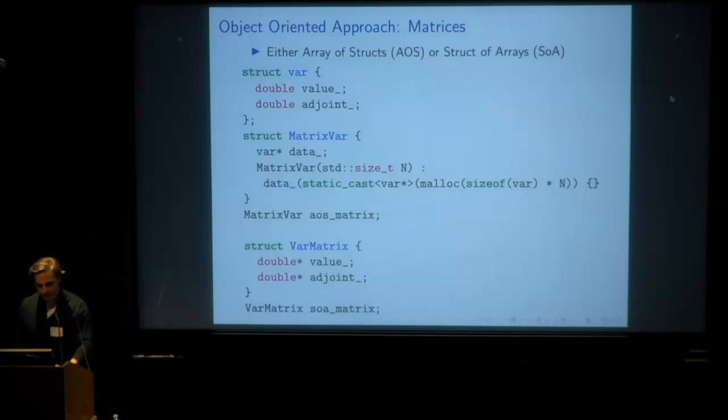You can see here in our example, this is just a pseudocode of that var type I showed you earlier. And if we want to have an actual matrix of those vars, we just create a raw array of those var types and then put those inside of a matrix class. This is nice because it's simple. The main thing that's really nice about this scheme is that if all of your underlying scalars are vars and all of your vars can work anywhere where a floating point can work, a ton of algorithms just instantly open up to you.